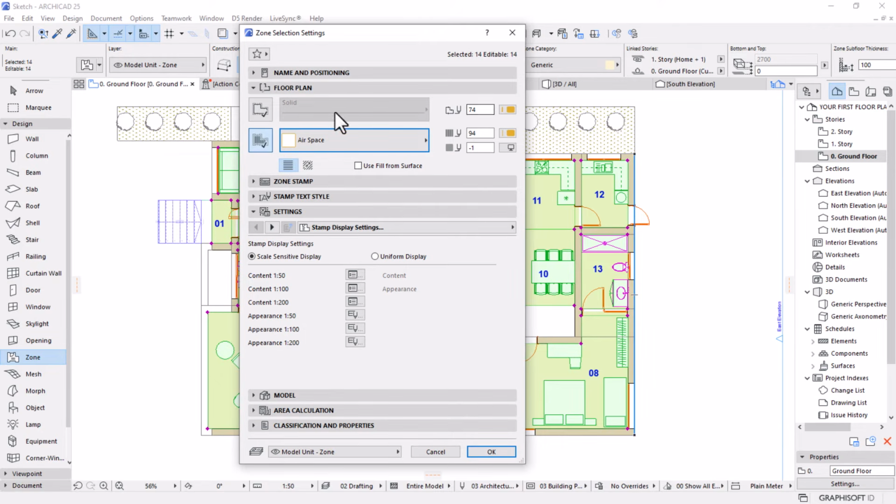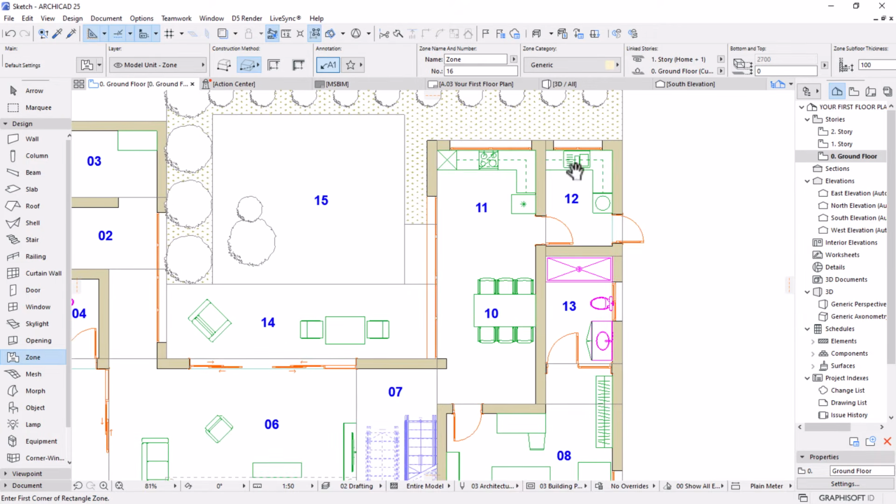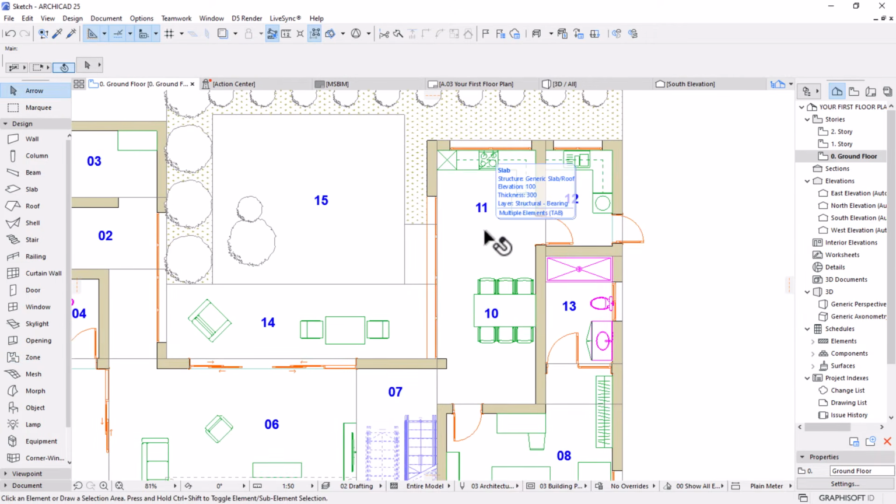And we're gonna activate the solid line. No, we don't want to see the solid line. Okay, and then if you hit OK, you would see we have an empty background for our zones. So the only zones that I want to have background is for the kitchen. So I'm going to find the kitchen zone.